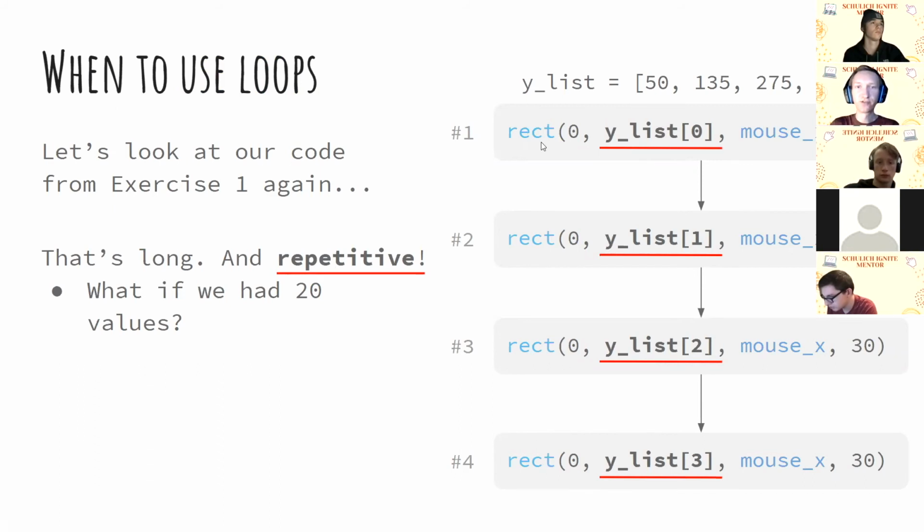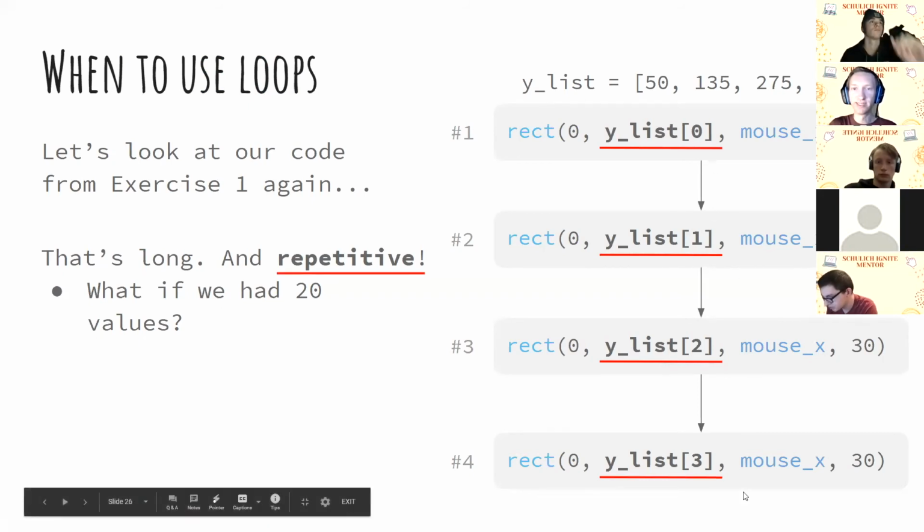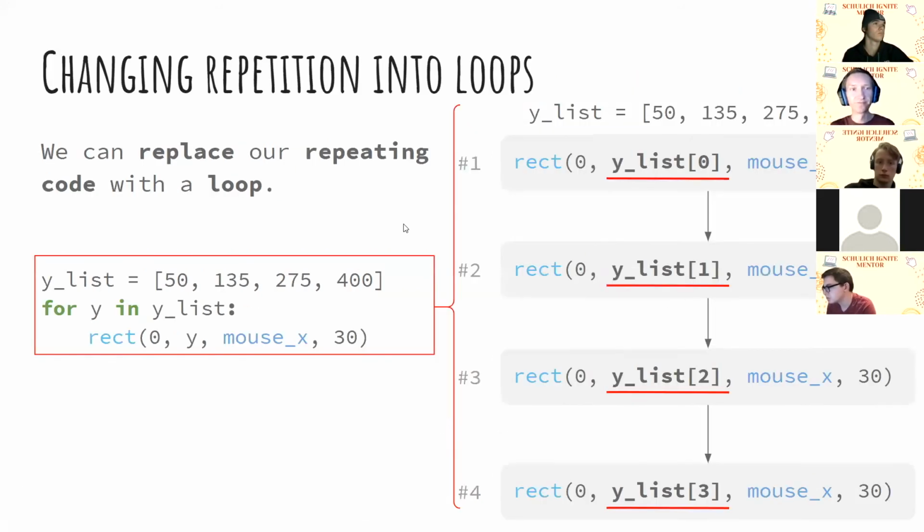I even showed that I was using copy paste. So definitely repetitive. The only thing that was different each time was which value it was; we were changing the index to be accessing its value. So definitely we don't want to be repeating all these lines. So we want to be using a for loop in that case.